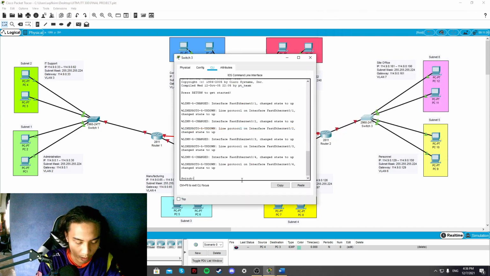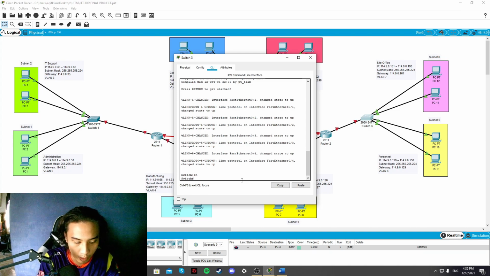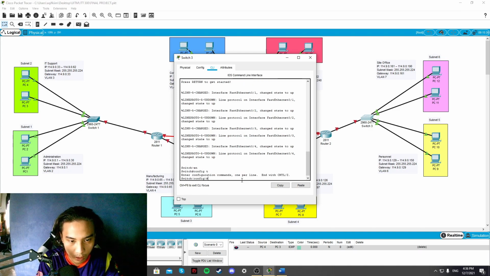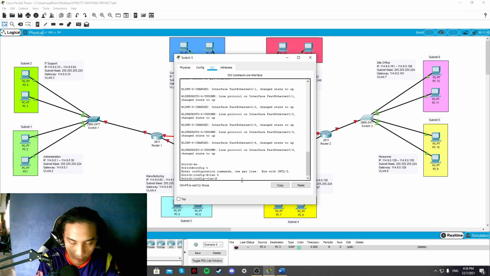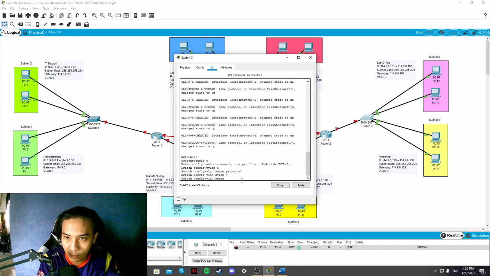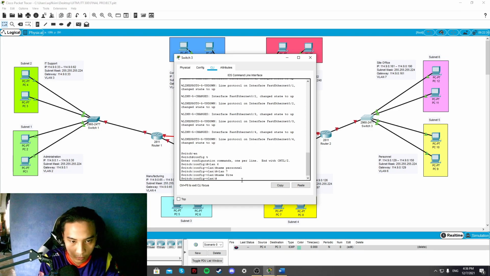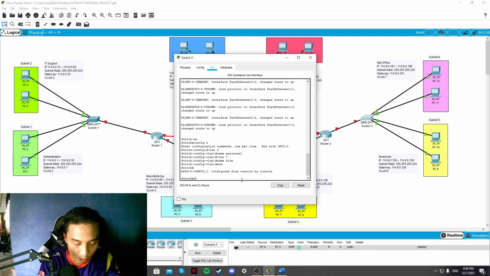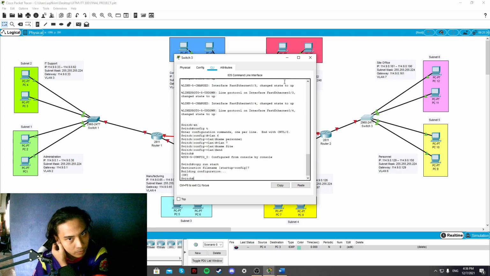Same goes for the next switch. Config t, VLAN 6, we name it personnel. VLAN 7, name it site, and copy run start.